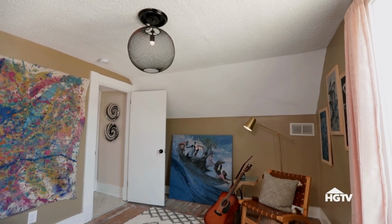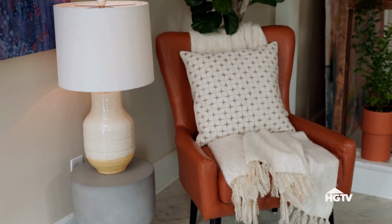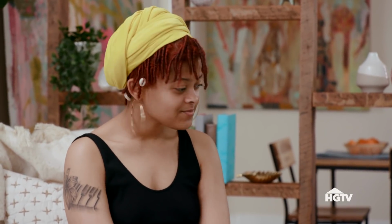All right, let's go sit down in the living room and we'll kind of talk through everything. Okay. Now we have a 2-bedroom, 1 bath with your kind of bonus space. And I know you're sold, but you've got some conversations to have with your family still. Yes, I'm gonna be like, we need to move in today.